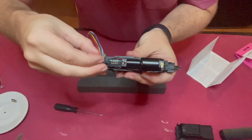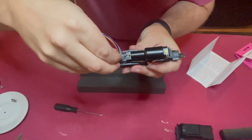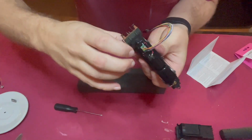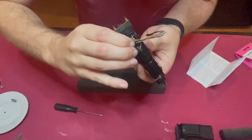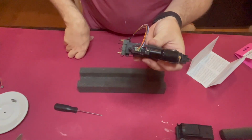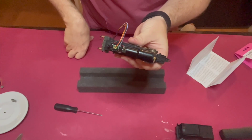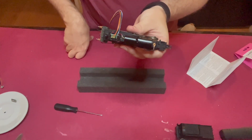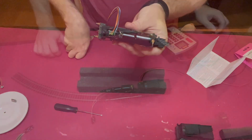So you've got to be really careful here. Make sure you don't bend anything. So I'll put that in, and I push that in, and there we are. As simple as that, really. Right, I'm going to go and get the Hornby Select and a bit of track, and we'll program it.